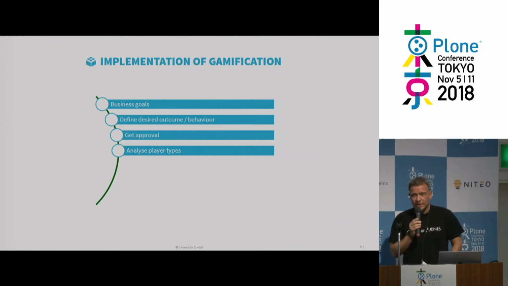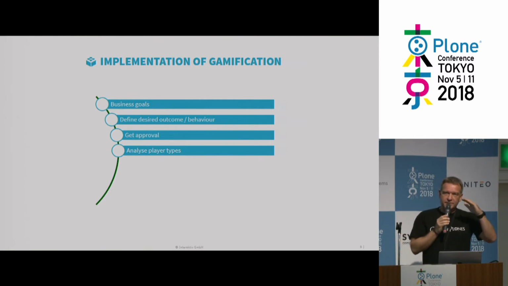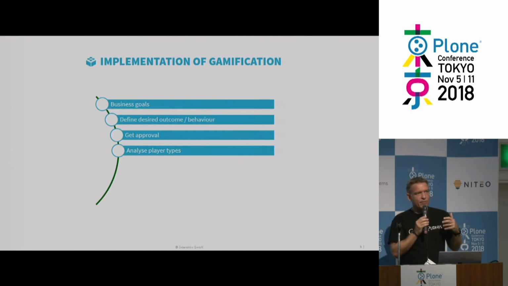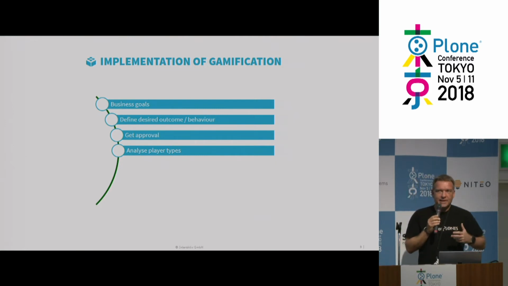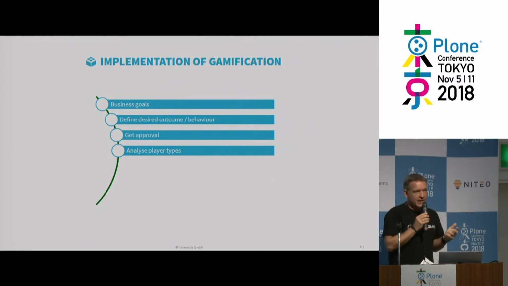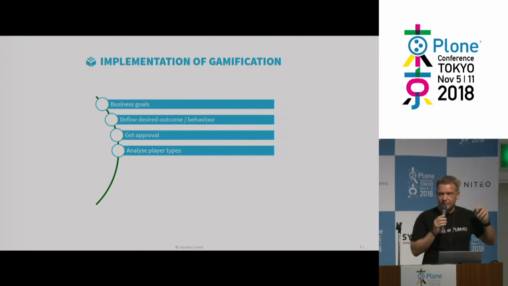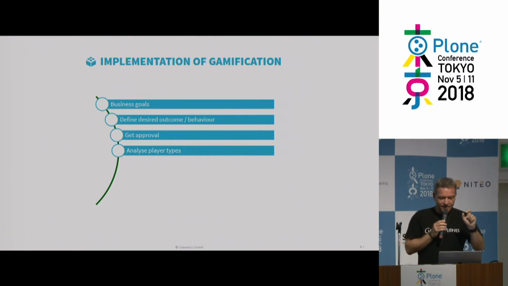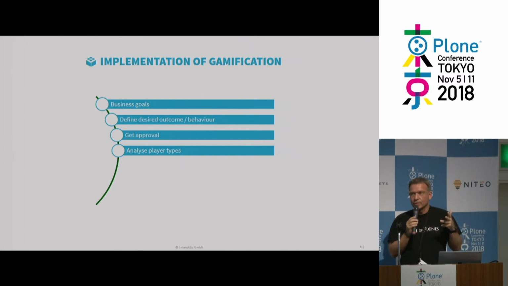There's a so-called Bartle test, and there is a certain classification of people. It's mostly meant for online games, but it can be used pretty well for our gamification approach too. You do a little online test with people, and then you see if they like to explore things, or are they more the killer type, so that they want to shoot things or whatever. In the Bartle test, they have different categories of players. They're called killer, explorer, socializer, or achiever.